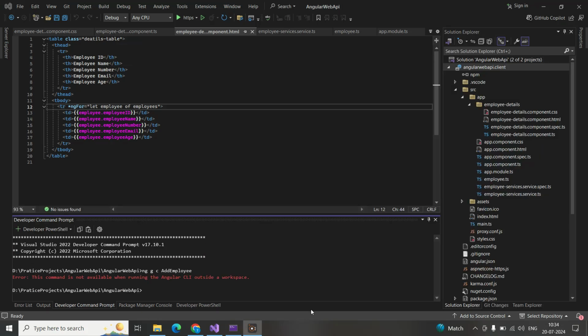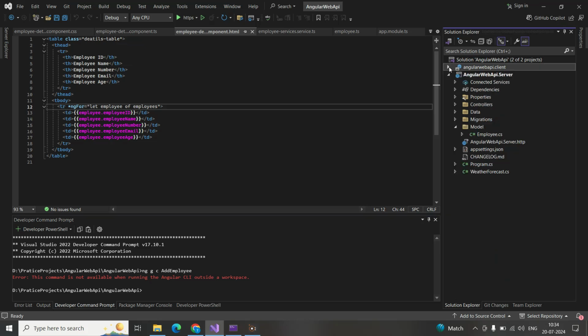Why is it showing an error? Because we didn't select the folder name. You have two folders, right? One is the server side and the other is the client side. Now I am selecting the client side. cd angular, web API dot client.